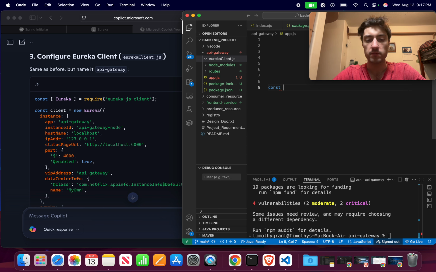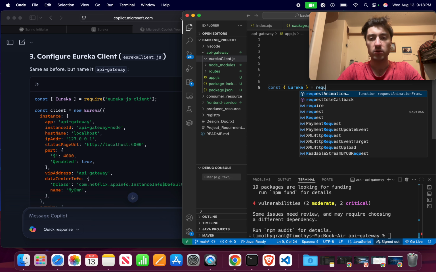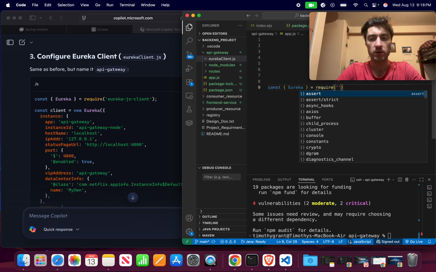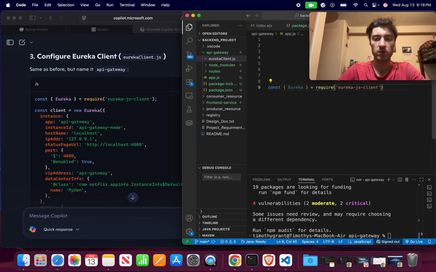Const Eureka is equal to require, and what are we requiring? This one.